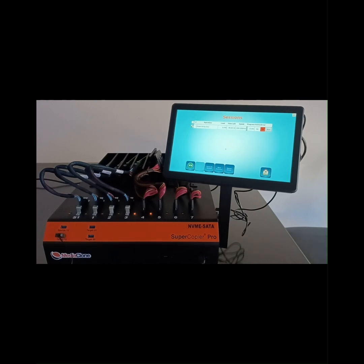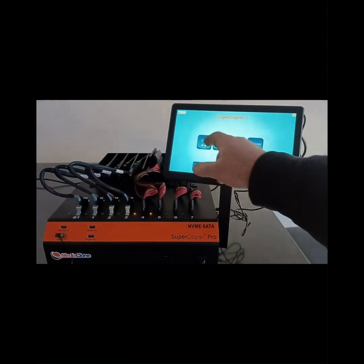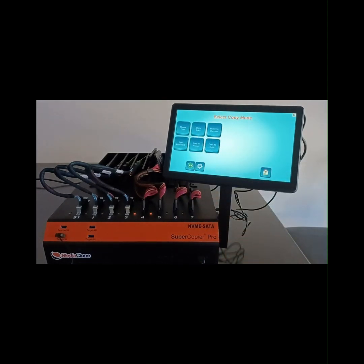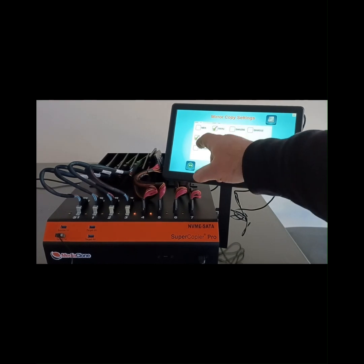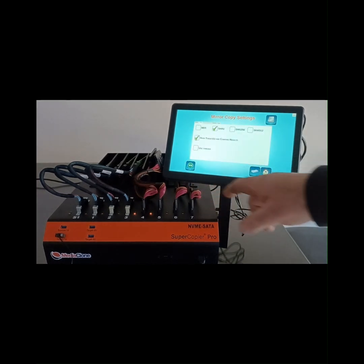Now let's run another session. We will run a cloning session from target 4 to target 5. Those are SATA to SATA imaging. So we'll have to go first back to the copy screen, select a mirror copy, select at least one hash value, let's select SHA-1, and select hash target and compare.